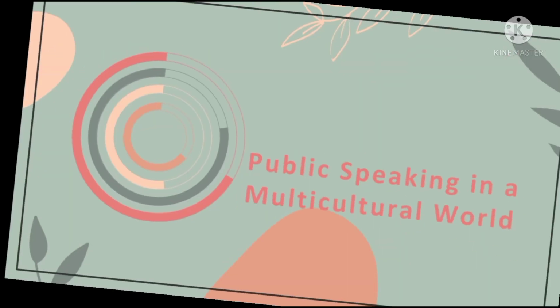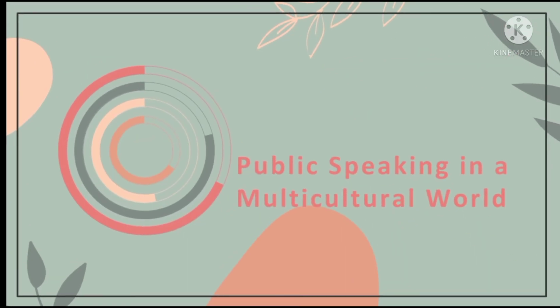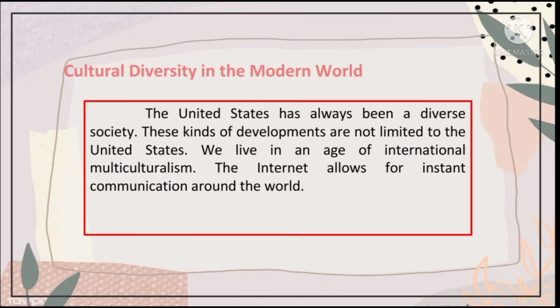Next is public speaking in a multicultural world. Cultural diversity in the modern world. The United States has always been a diverse society. These kinds of developments are not limited to the United States. We live in an age of international multiculturalism. The internet allows for instant communication around the world. Of course, the internet is very useful if you want to communicate with others around the world.